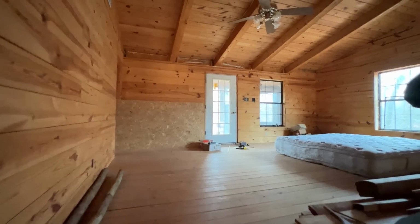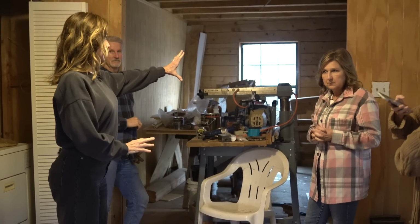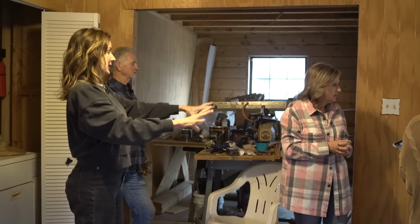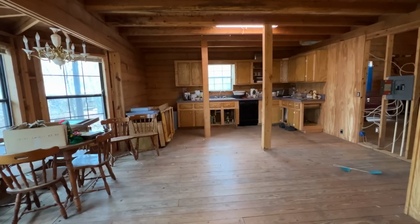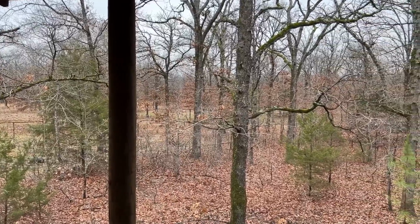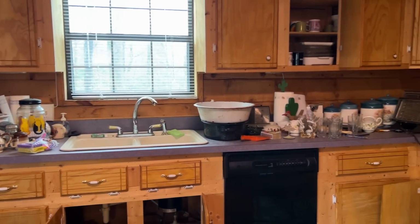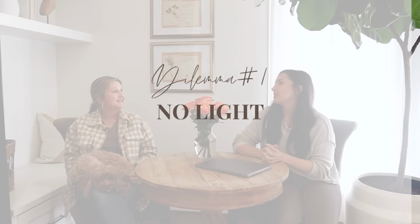Or I think it would be a great idea if you made this like an opening to the outside and you kind of opened up this back area with some really nice big doors. I like that. And so you can see, because right now we're in the country and I can't see anything. Yeah, I agree with that. But even still, this could still be the dining situation, what John's talking about. Okay, what's our first dilemma here?